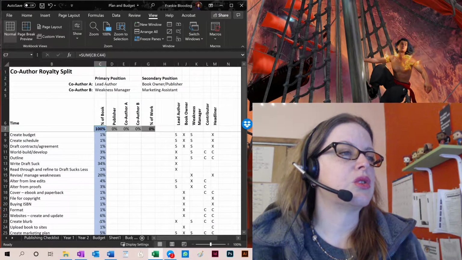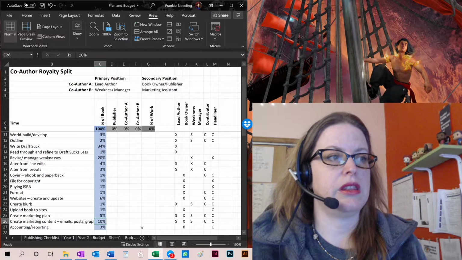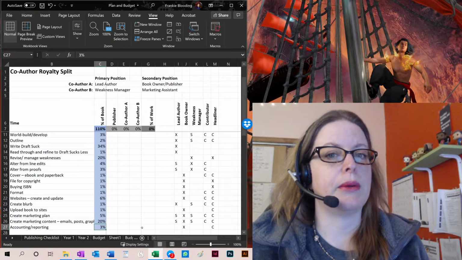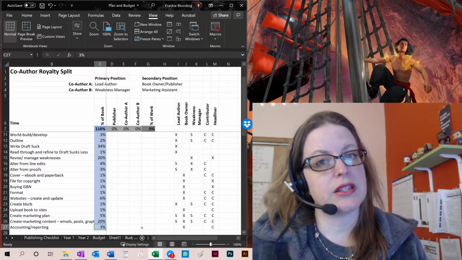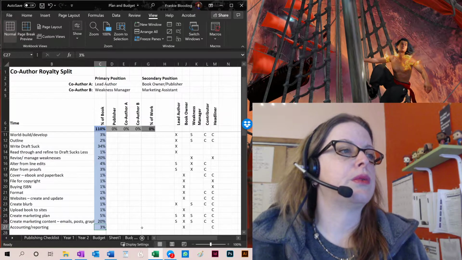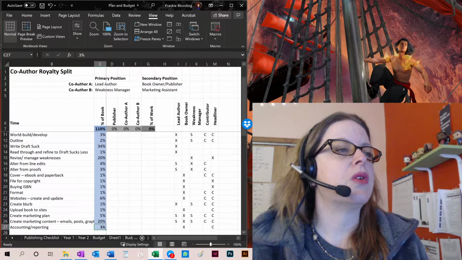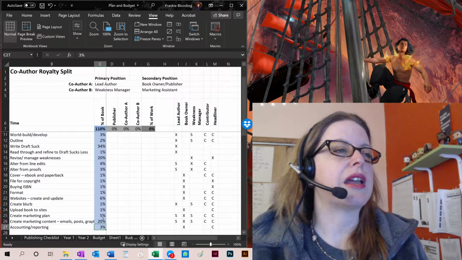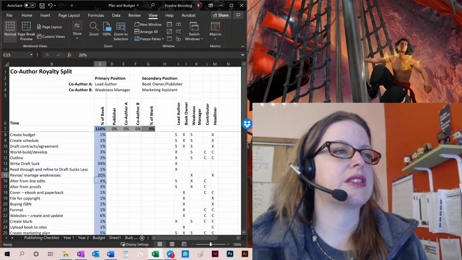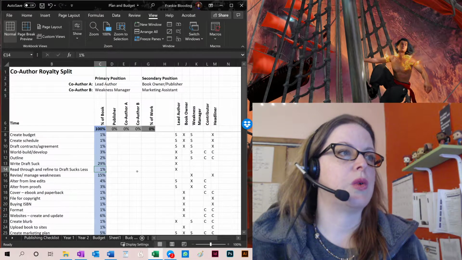One of the things that he and I were looking at was this number right here. I feel that this number needs to be closer to 20% because this is what he is going to be helping me with. And he is inexperienced in this particular area, so this is going to take him a little bit more time. However, when we put this up to 20%, now we're at 110%. And so I would then have to figure out where I can take out 10% through all of these percentages, and it would probably be right here. And I just drop that down to 15 and 29.